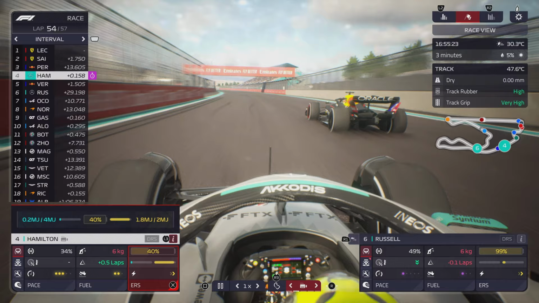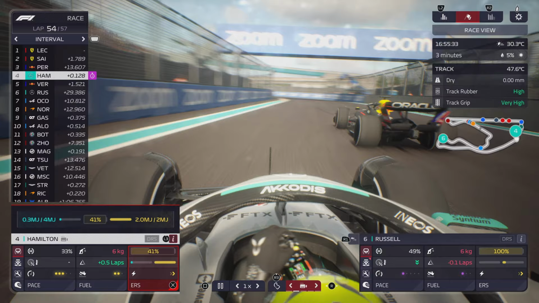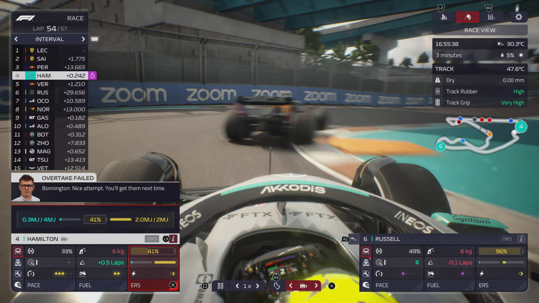Here we go, down the inside. We're harvesting. We don't want it right now, Lewis. Let him go. Let him go, Lewis. Just stick with him. Just stick with him, Lewis. We don't want it right now.